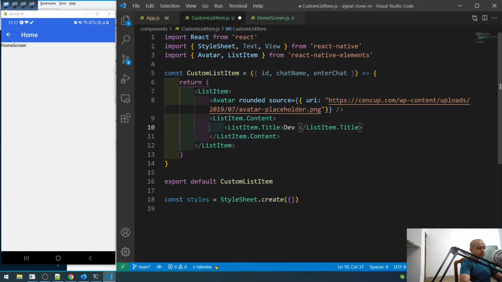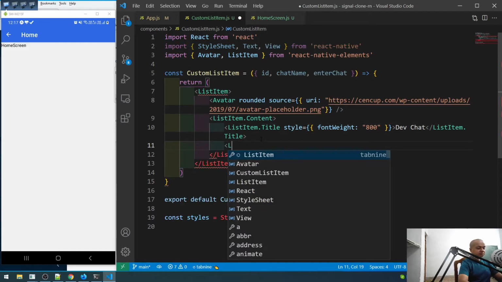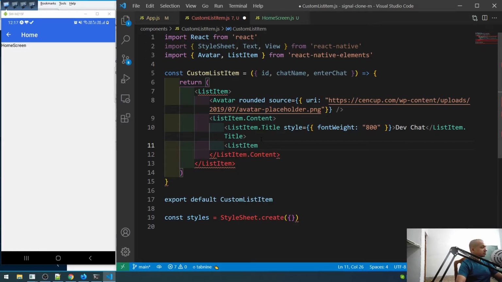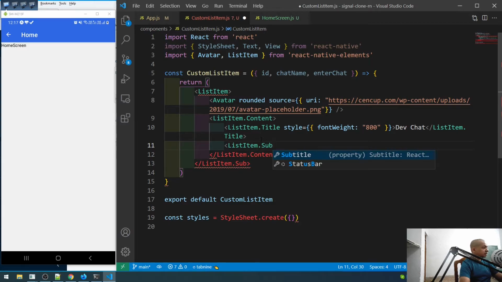Dev Chat, style equal to fontWeight 800. ListItem.Subtitle.